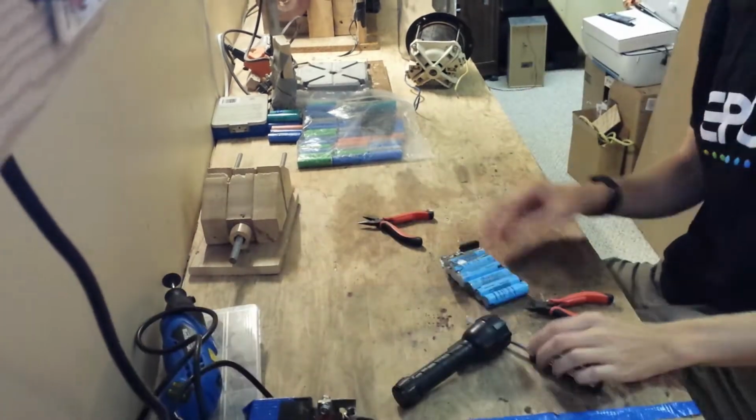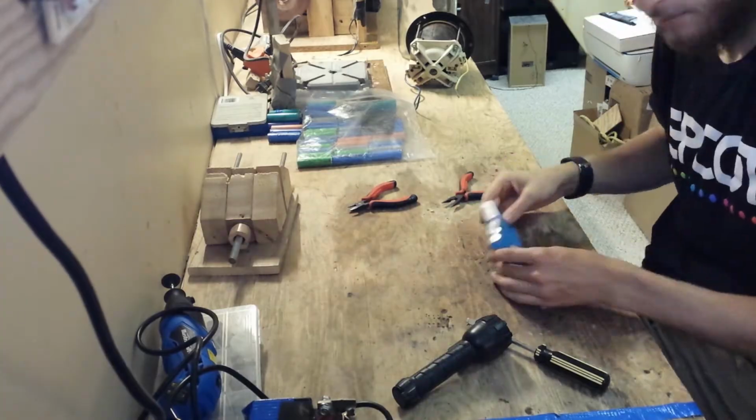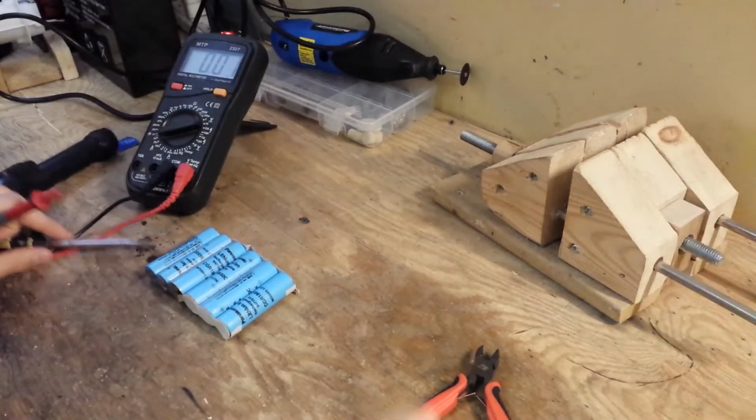Now I'm ripping the circuit board off the top of it. I won't be needing this anymore. For most applications, the circuit board inside the laptop battery will limit the cells more than it's worth it for the project.